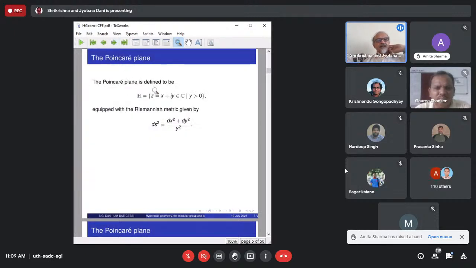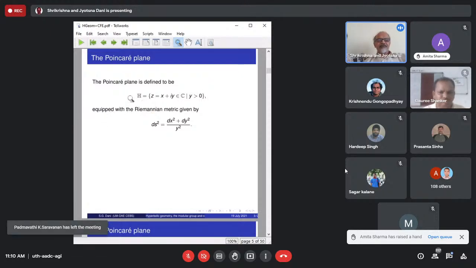So the Poincare plane is, though it's called a plane, like a plane, but you have to understand it more intrinsically and more abstractly. So let H be this subset of the complex plane consisting of the upper half part. So I'm taking all complex numbers z = x + iy with y strictly positive. I'll have some diagrams, but for the moment you can surely use your imagination to see what this means.